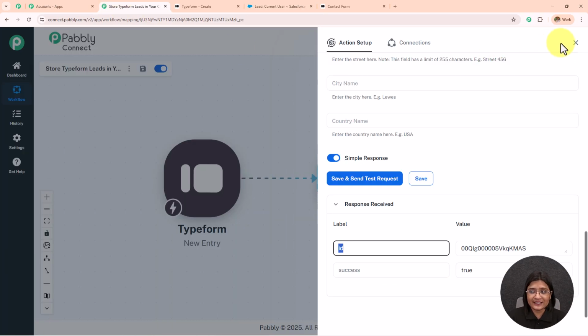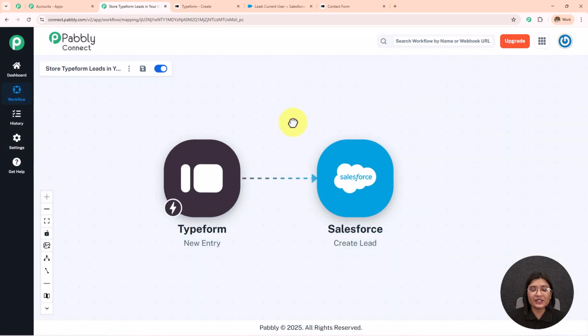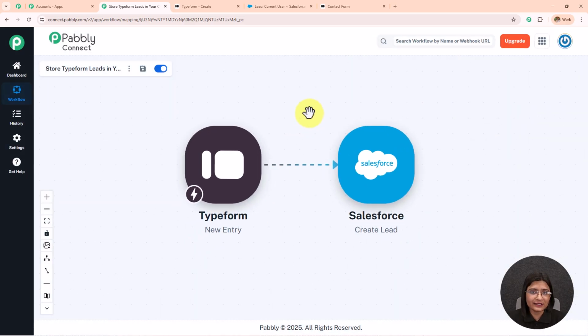Now to summarize, we took Typeform as a trigger application where we made a connection with Pabbly Connect. We received the new form submission. As soon as we did that, we wanted to add or create a lead in Salesforce CRM. So we took our action application as that, made a connection with Pabbly Connect, entered all the required details, and then finally created the lead in this CRM. So this is how this automation workflow is going to run, and here we have successfully created automation between this Typeform and Salesforce with the help of Pabbly Connect.